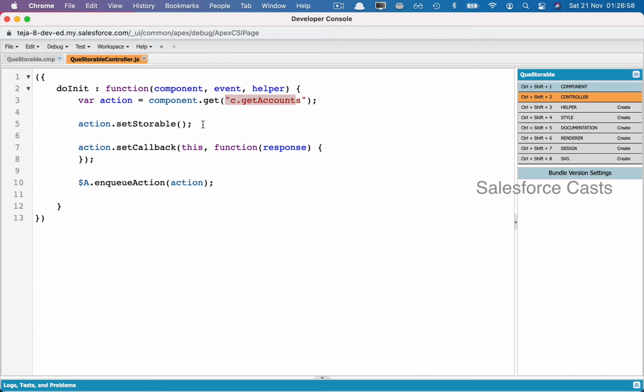That way we can make sure that the performance is improved a bit, because for the rest of the day, whenever you try to refresh the page, it's not going to invoke the Apex method. Rather, it's only going to fetch the information from the cache, because the current date is not going to change for the next 24 hours.